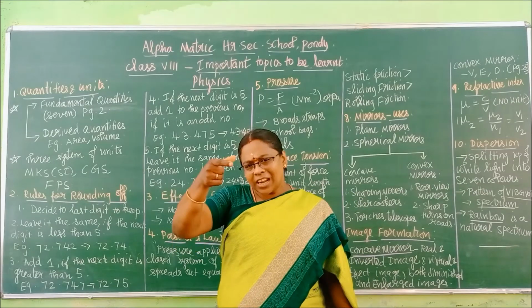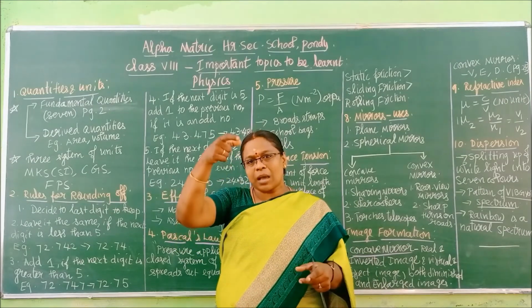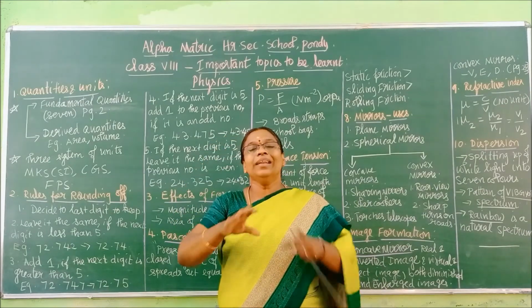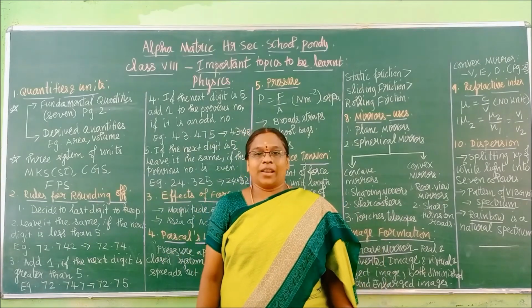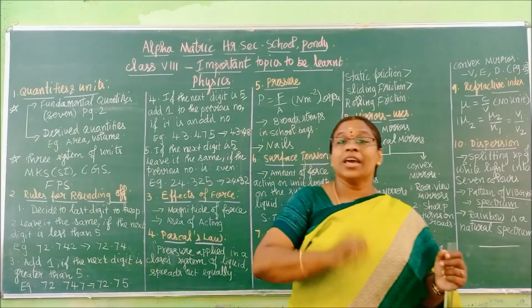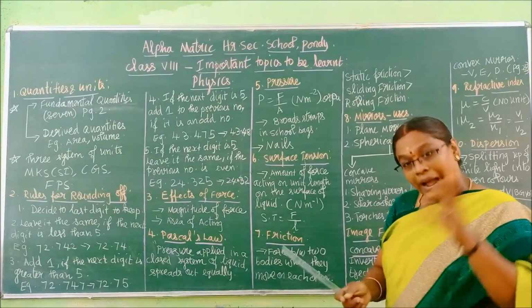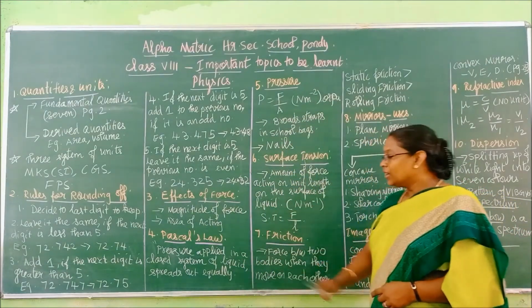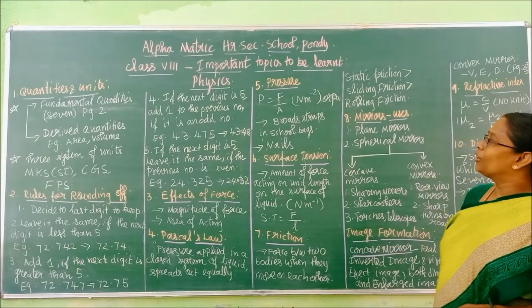Even when we press at one point, the pressure is applied on one area, but it will spread out in all directions because the liquid is in a closed container. That activity is there in your book. Read it out. I had also done it. Right? Next one. We are moving to pressure.